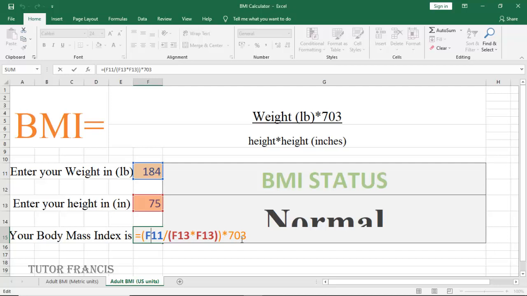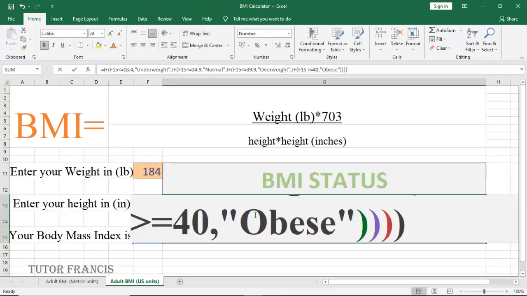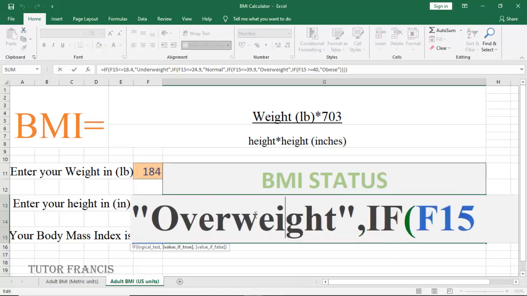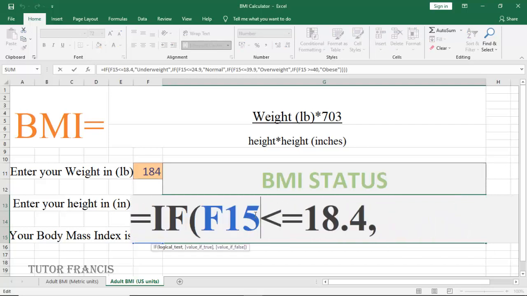So the same formulas that we wrote there, we just multiply the whole thing by 703 to get that of the US unit, where the weight is measured in pounds and height is measured in inches. And when you come to this, it is the same formula that we use for the other one. So this is for persons with age 20 years and above.